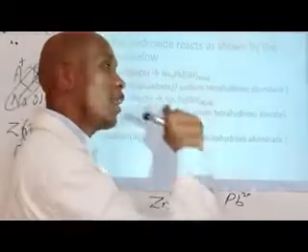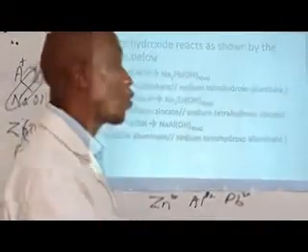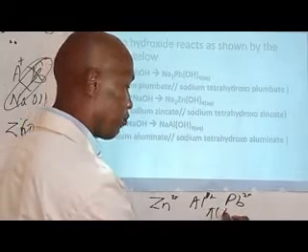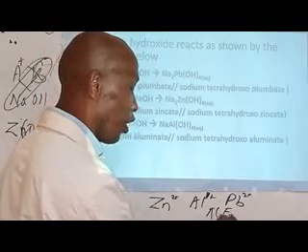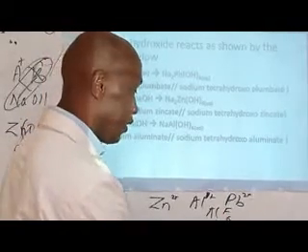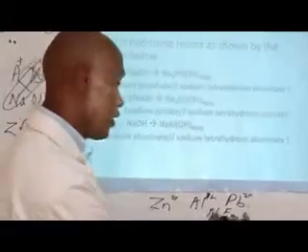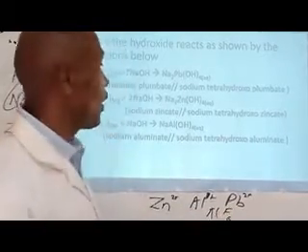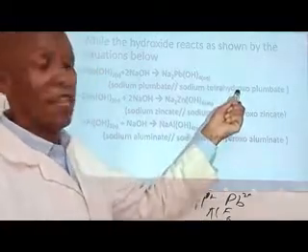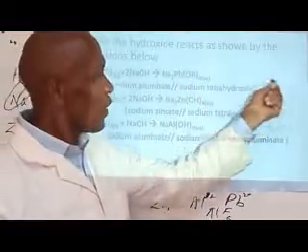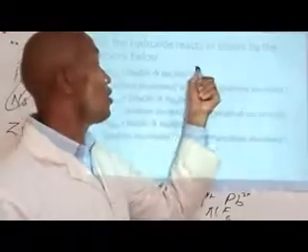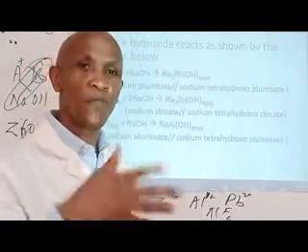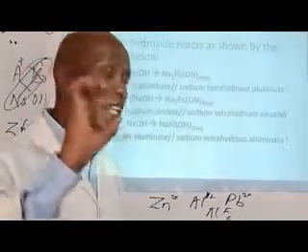So we talk of aqua complexes, like the one that is used in the extraction of metals, hexafluoroaluminate, the cryolite. It's still a complex. So tetrahydroxo, then this complex will end with ate. Why? Because it has a negative charge. So we talk of nitrate, phosphate, carbonate, because they are negatively charged.